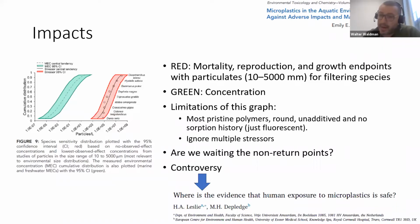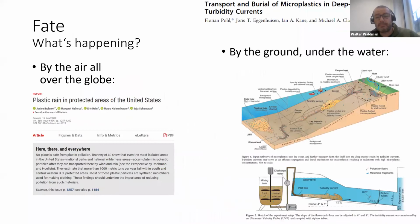So right now, people are debating that the environmental researchers shouldn't find the motive of the ecotoxicity. Our work is to find the ecotoxicity. The one who must say which kind of chemical is toxic or not is the producer, who is not obligated to say what's inside the polymer. The regulation doesn't go this far. So that is about impact.